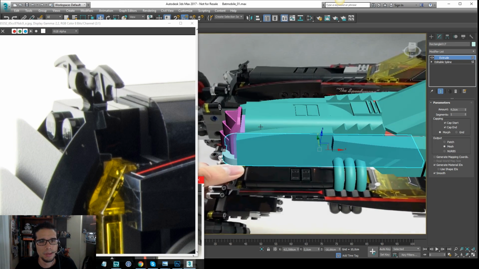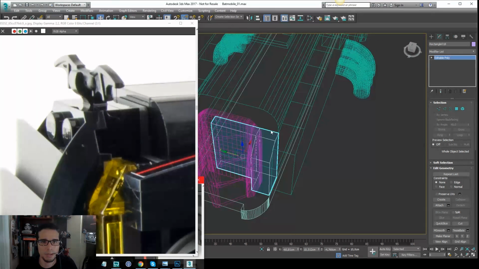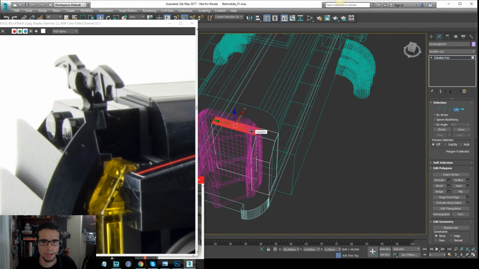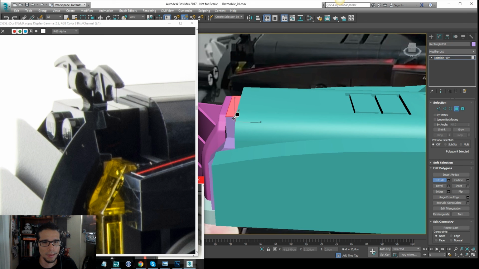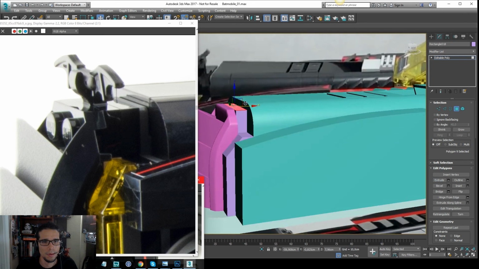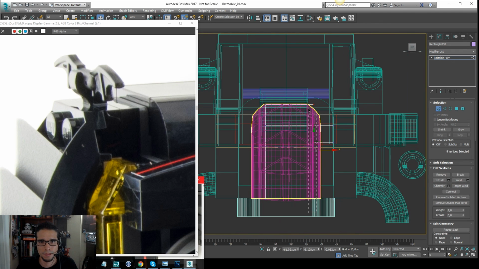Okay, now it is time for a block. I can block this in using the same object I have here. I can extrude. And in the front view I will move this.